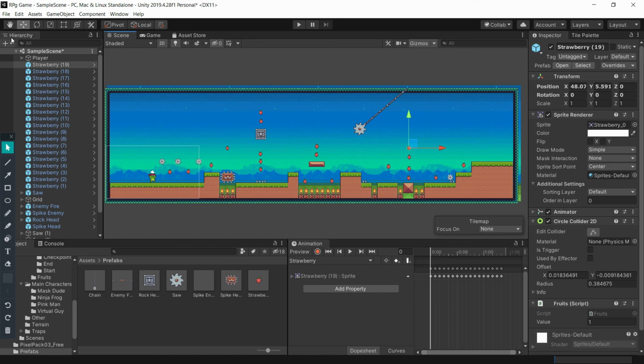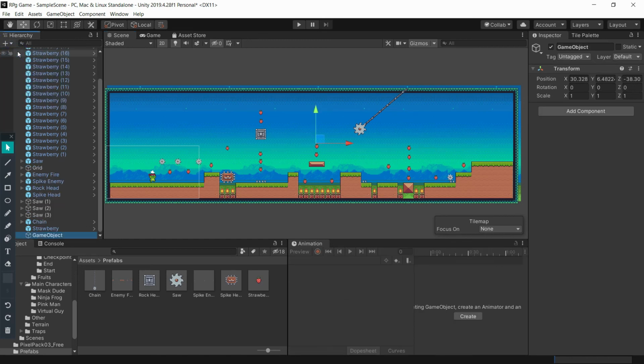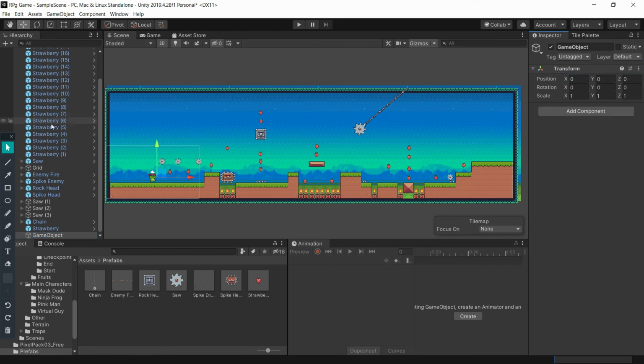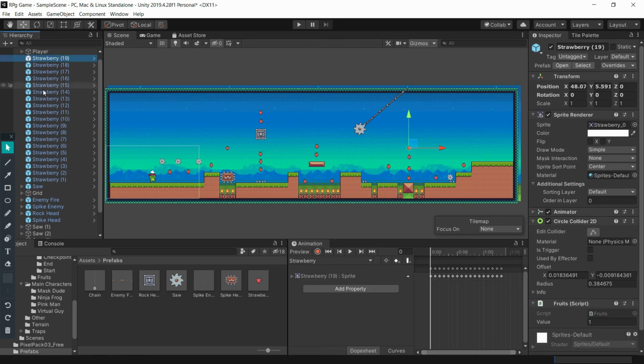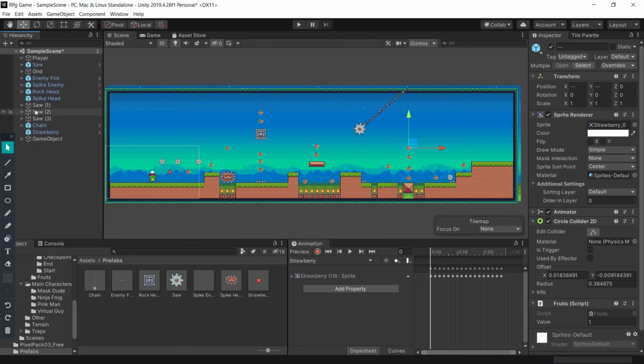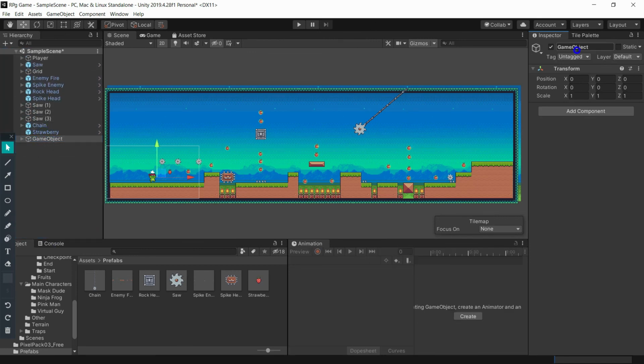So we create a new object and I will reset it. Now I will put all the strawberries in it. So now we can close it. We call this one SP, strawberry.